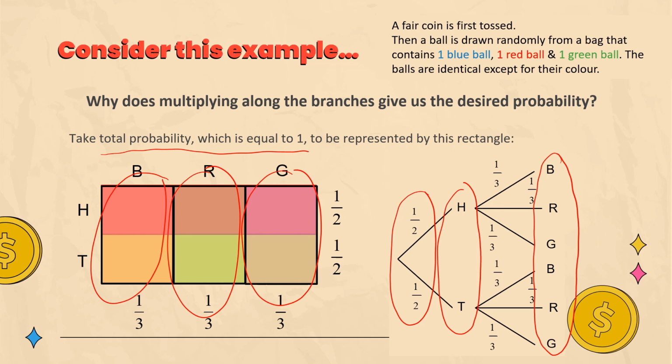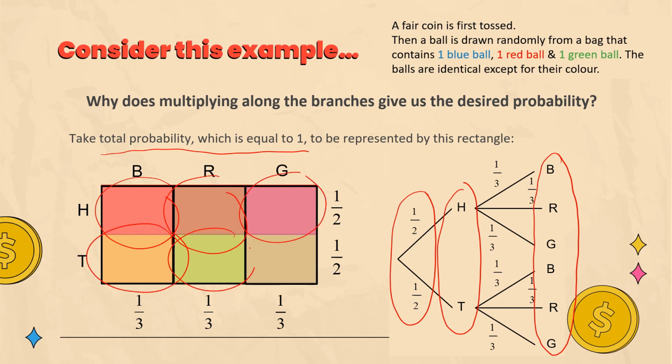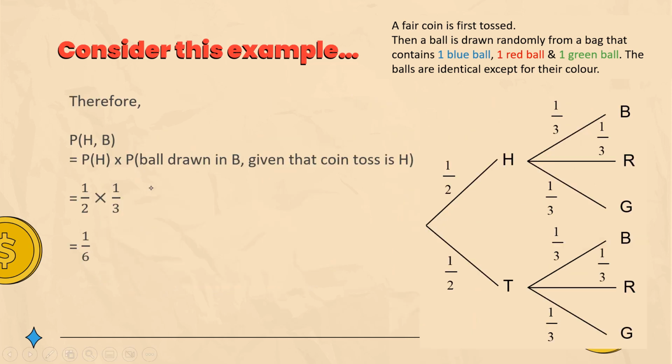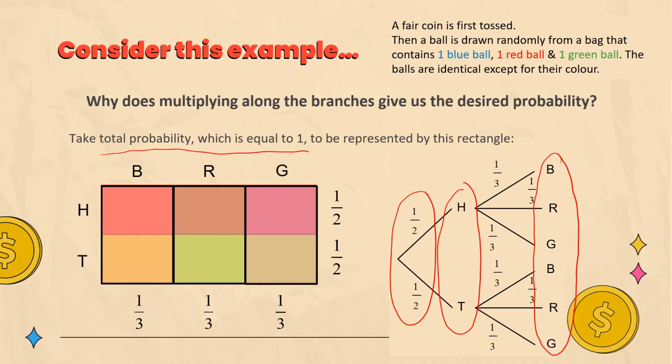Okay, so essentially, if you're looking at the full picture now, I actually have 6 smaller rectangles, each representing the different outcomes. So let's say we're looking at this rectangle itself, I call it rectangle number 1. I'm looking at the outcome heads blue. So for the outcome heads blue itself, right?